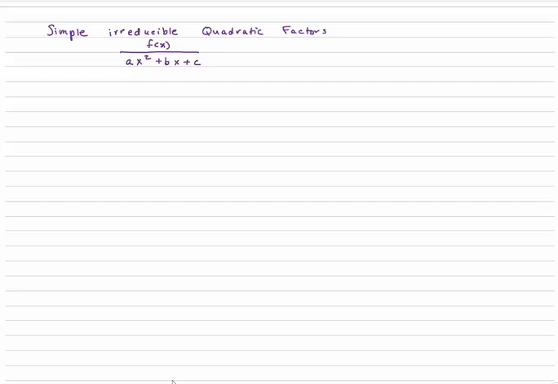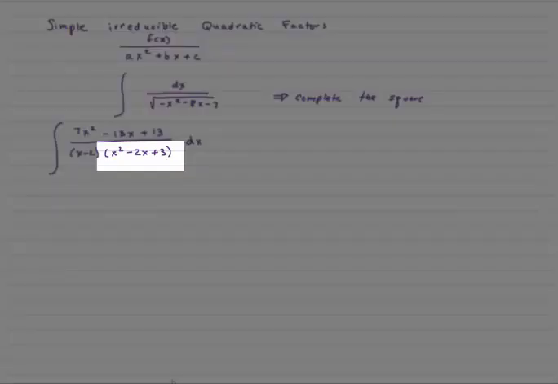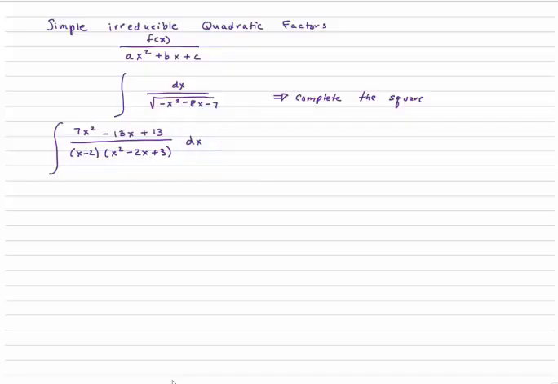So what happens if I had something that was an irreducible quadratic factor, such as this? That is, I have an ax squared plus bx plus c in my denominator that can't be factored. You should say at this point, wait a second, I'm pretty sure we've done something like this before. I remember doing this. And what we did was we completed the square. So I don't have to bother with partial fractions in this case. I could just go back to completing the square. Well, that's true, but what if instead of something like this, I gave you a problem like this? Although I could complete the square for that second factor in the denominator, I've got the first one to fuss about, so I'm not going to be able to just use complete the square in this case.